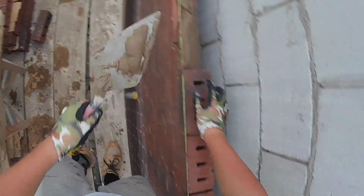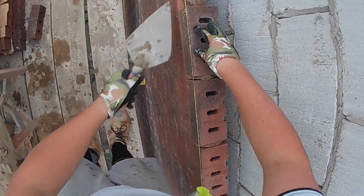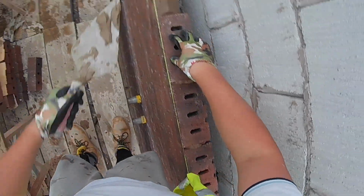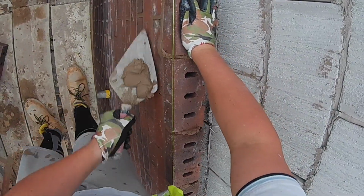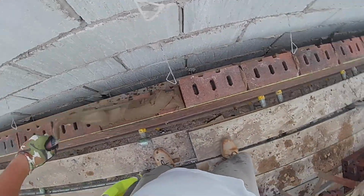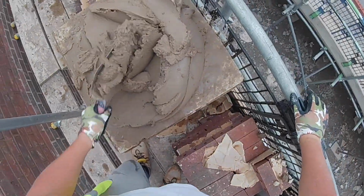On this footage, not this actual morning, I started laying at 7 o'clock. I got here at 7 on the scaffold, because I had my ready mix up. I had to knock it up because it always goes stiff quite quick, this ready mix. When laying these concretes, you have to get your mortar at a certain consistency. It's got to be right, or else you're not going to get the volume done, you're just not going to get the amount of bricks down. But I was laying by 7:30, which I never really get laying at that time. And then the old man didn't get here till probably about 8:15.